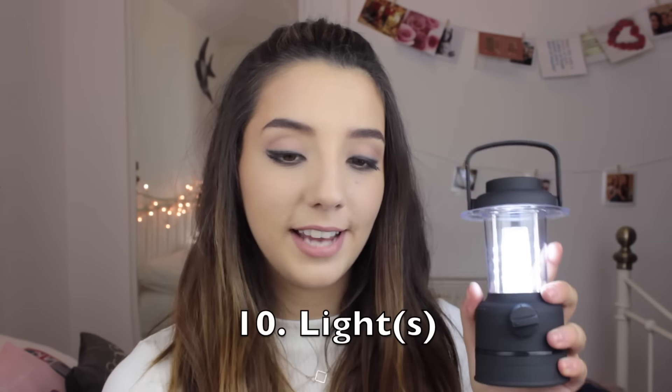The next essential is a little camp light that you can put in your tent. This one is really small so it's not that bright, but for a tent for one or two people you don't need that much. This one you can hang up or stand it up. I've also got this LED light which has a few settings — you can have it on steady or it flashes as well.